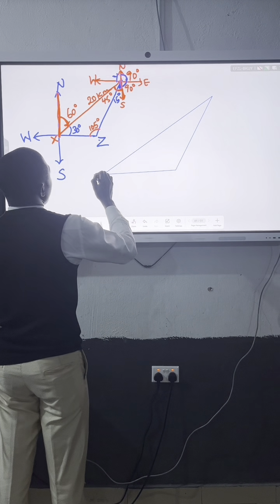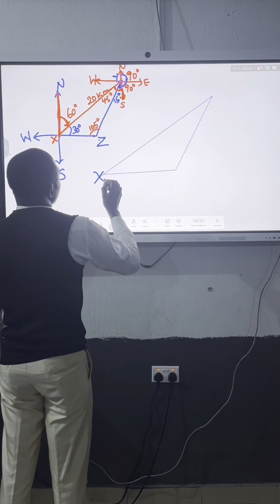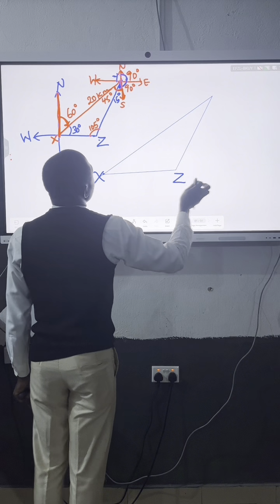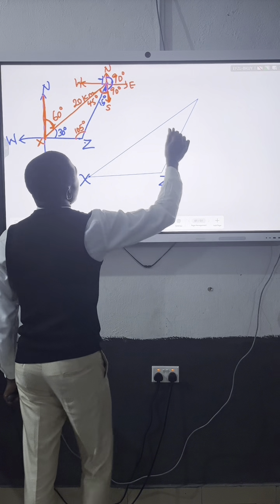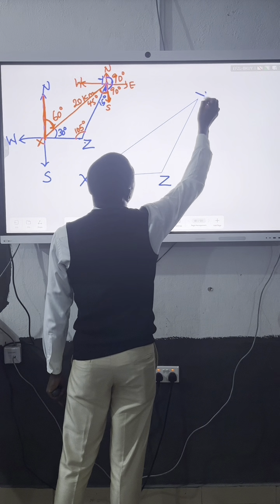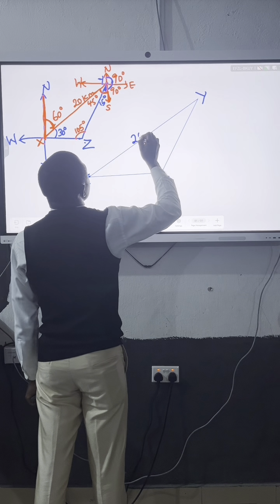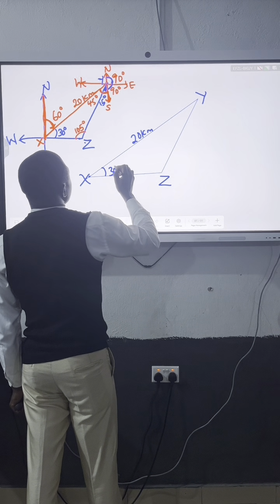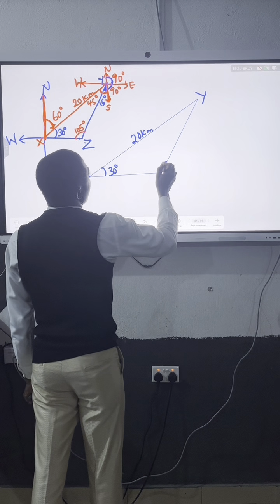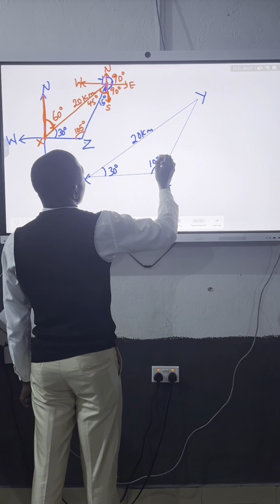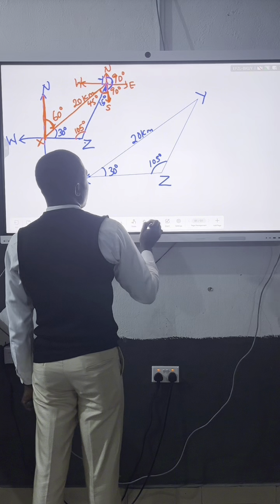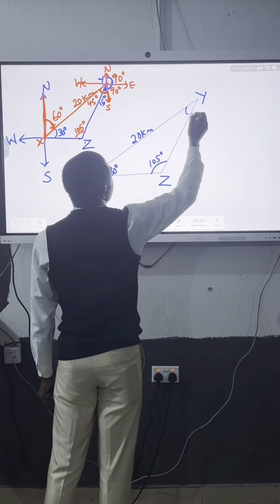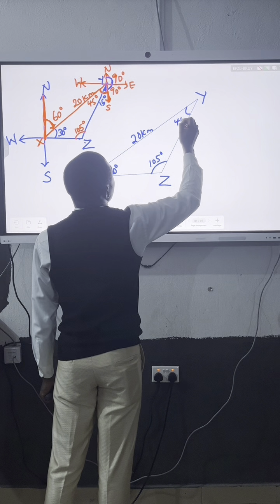So over here we have x standing at this point, here to here. This place you have z, and this other place here you have y. So here is already 20 kilometers. This angle inside here is 30 degrees. This place here is an obtuse angle, 105 degrees. And then this other place is 45 degrees.